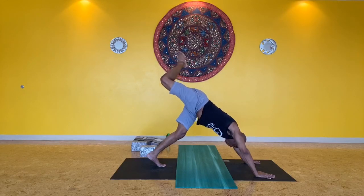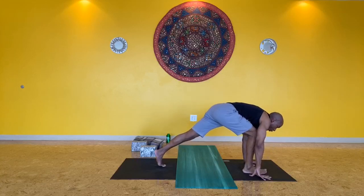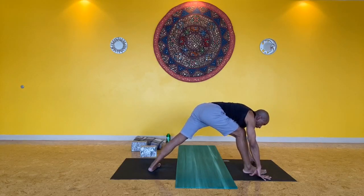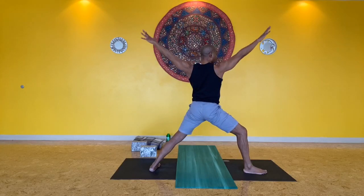As you exhale, let's unwind, step through. Right foot up to the top of the mat. Left heel to the floor behind you. Find that balance. Rising up into the air, warrior one. Exhale, here's a warrior two.